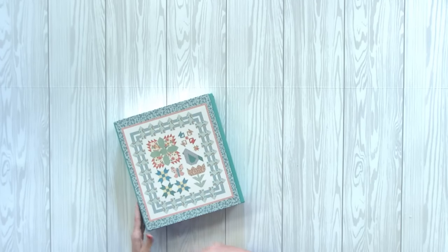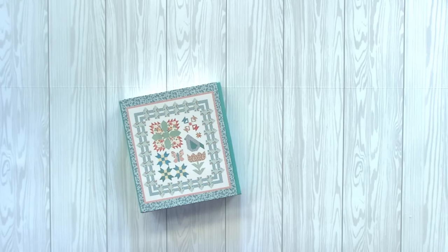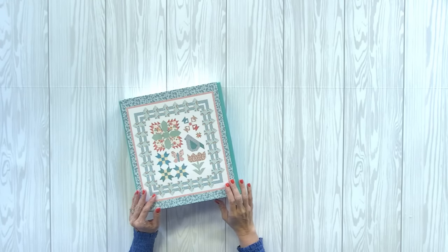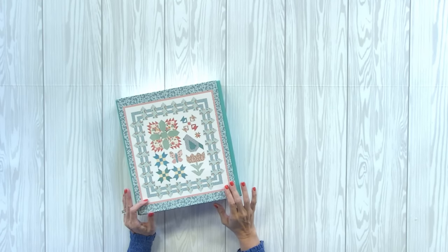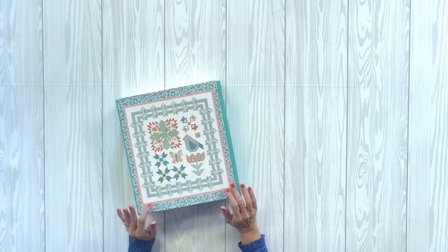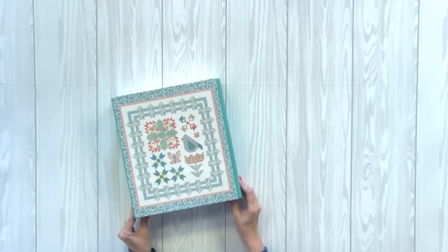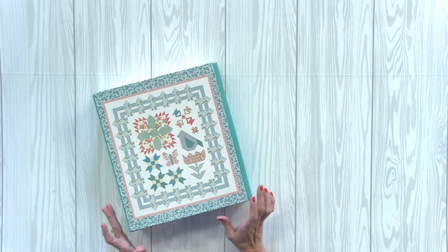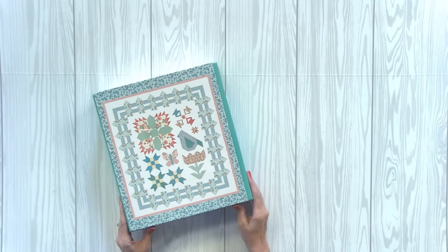Okay, now I'm gonna move into showing you new items. There's a ton of new stuff. So this is the Garden Variety Quilt Kit. It features the Spring Gardens collection by My Mind's Eye. It's a boxed kit from Riley Blake. It's big, it finishes at 81 inches square. I just wanted to show it to you. We don't have the quilt to show you, but it's really cute and I like the box.